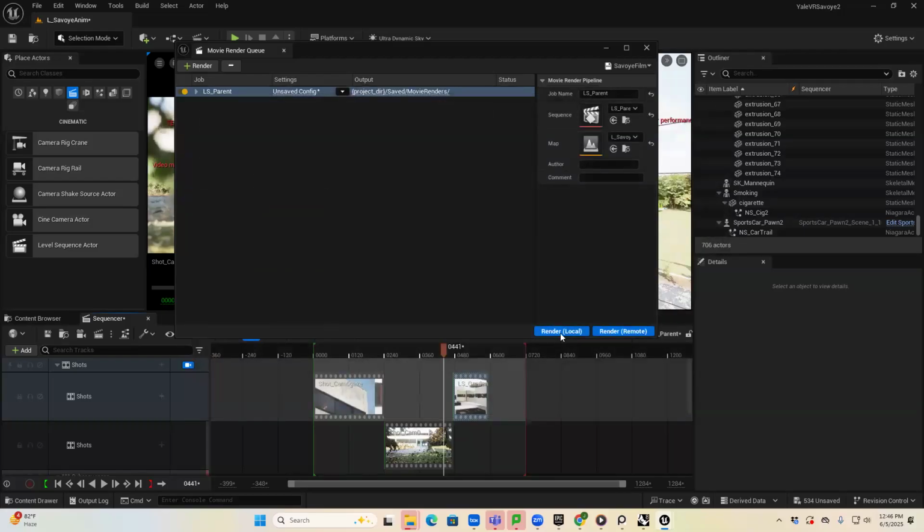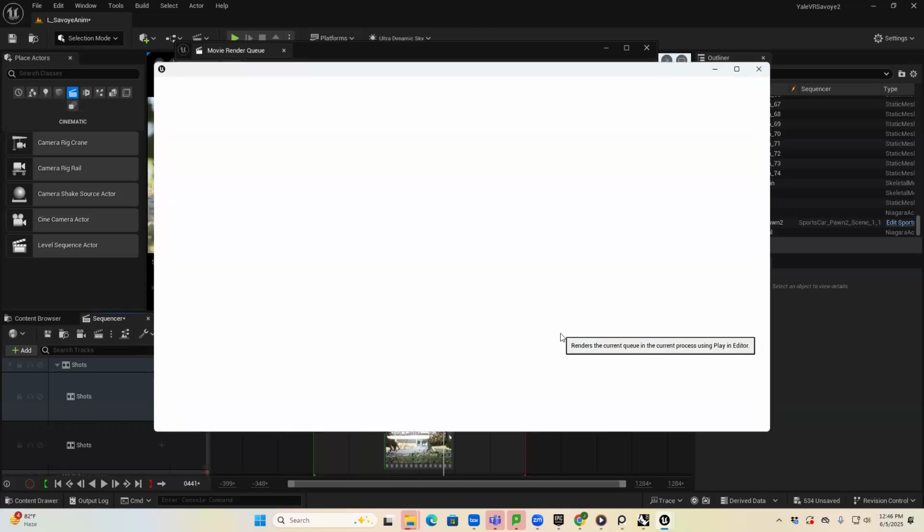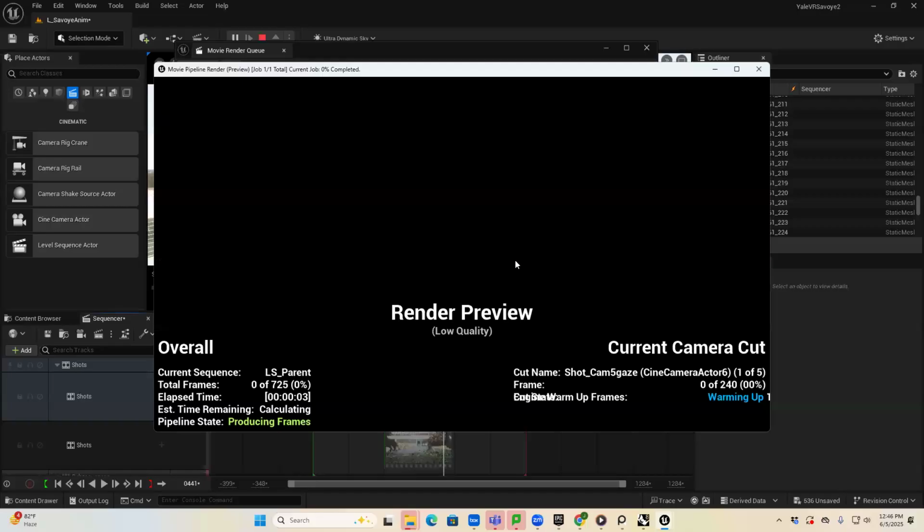And so then I click render local. It's going to start running through its sample. So it renders relatively quickly, but it's not real time. And once it's finished with its initial warm-up frames, we'll see a preview of what it's rendering out.